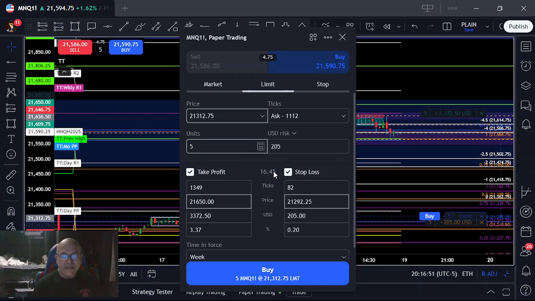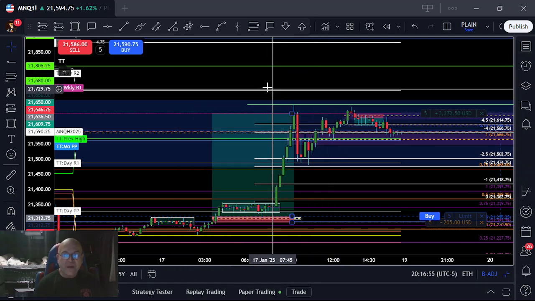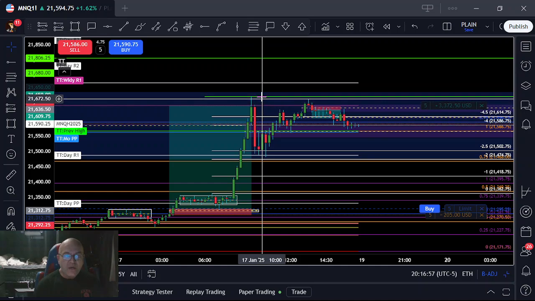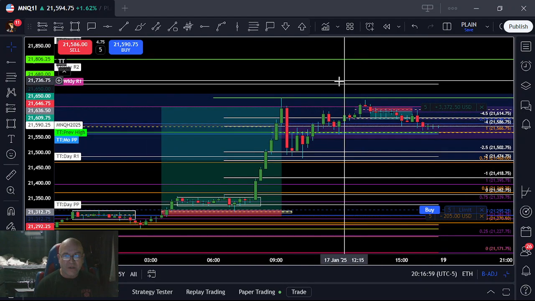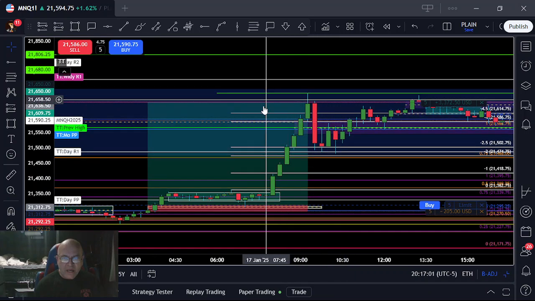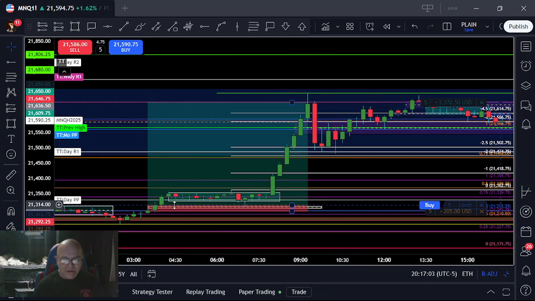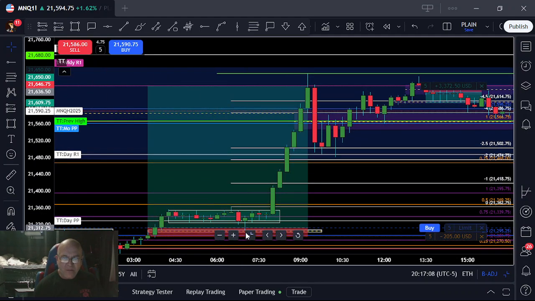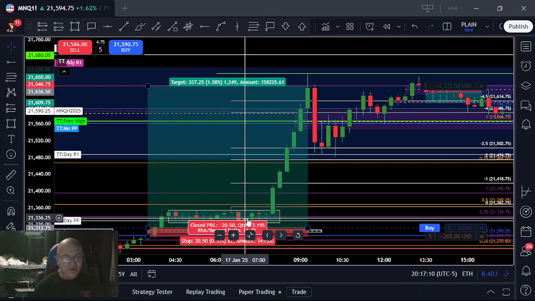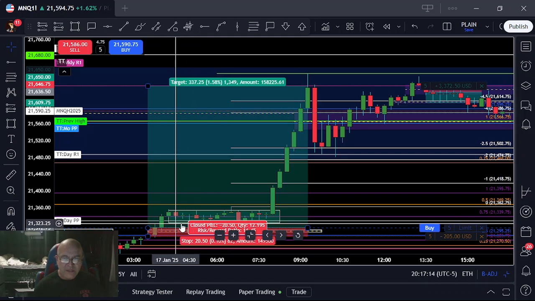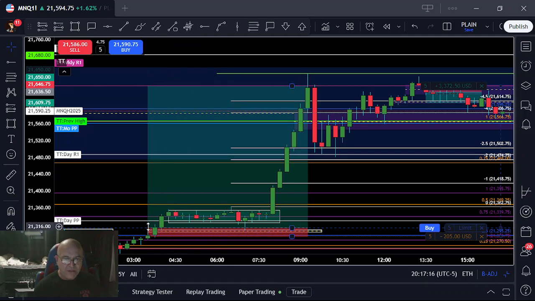Now, there's something else to look at here, right? Because I always want to add to my winners. So where can I add just based off this chart alone? Where could I add to the trade? Well, I was in the trade on this candle here. When we come back and test that fair value gap, don't break the midline, and that candle closes green, I can add right there. It's really close to my original entry. Doesn't change my original entry very much.